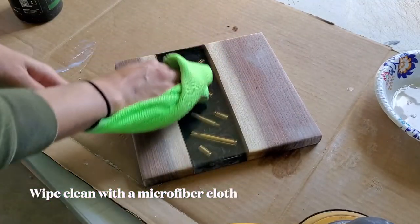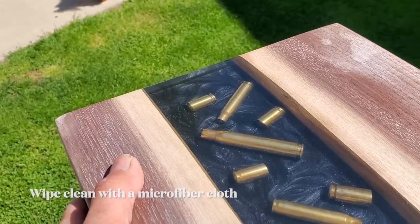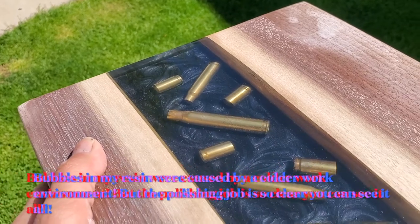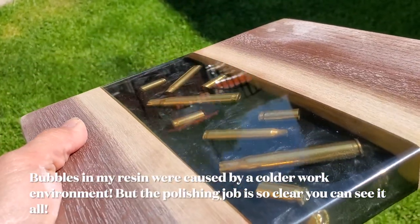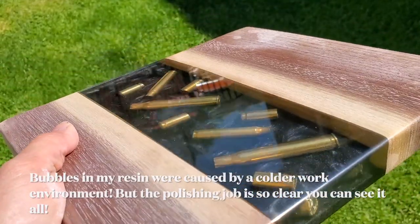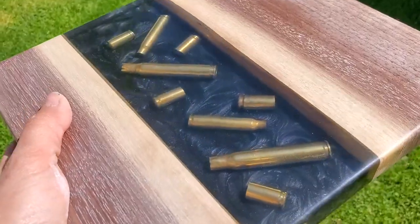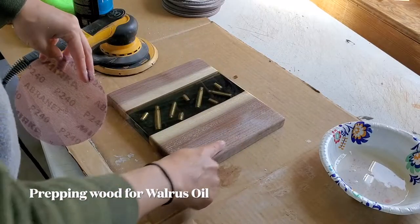So that is actually a wrap for the polishing portion. I will just use a microfiber cloth to clean off any excess, and then you see these super crystal clear results. They're actually so crystal clear that you can see all the microbubbles in this piece, which occurred because my work environment was too cold when I poured. But now I'm just going to be going back to sand the wood portion.